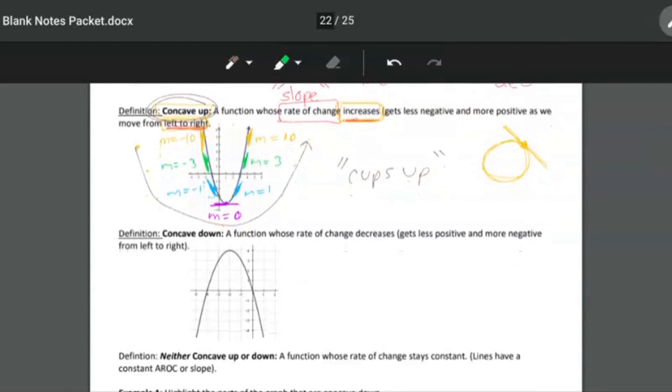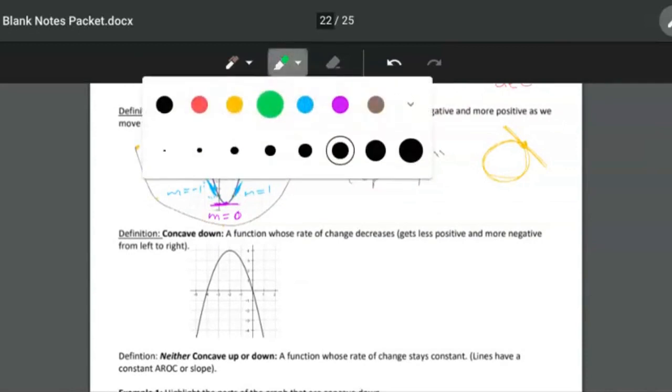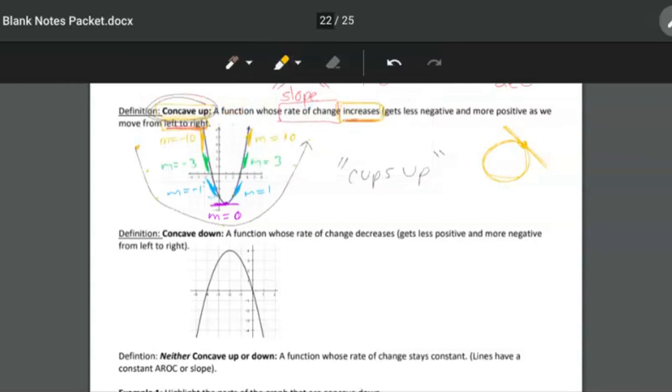All right, so let's look at concave down. Again, you guys probably know that this graph that we're looking at right here, this parabola opening down, if it will let me draw on it. It's not letting me. This one right here. Okay, my pen now works. This graph right here is a parabola opening down. It's concave down, all right? And you can probably just tell by looking at it because it cups downward. But again, we want to know the mathematical definition. Why does that shape happen? Cupping down.